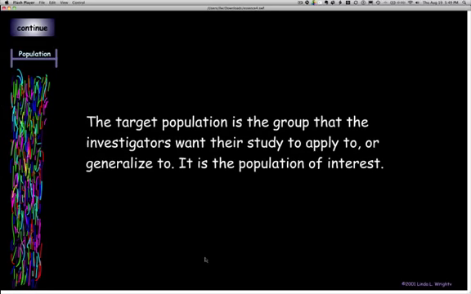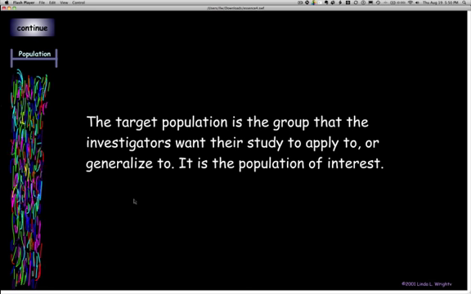I want to briefly go over how an experiment is set up in the normal conducting of an experiment. Here we have an example representation of a sample where each little colored line is intended to be a subject in this population that we have. And from this large population of squiggly lines, we want to draw a sample that is characteristic of the type of people or the type of squiggly strings that we want to be able to generalize the findings of the study to. So we want to establish this population of interest.